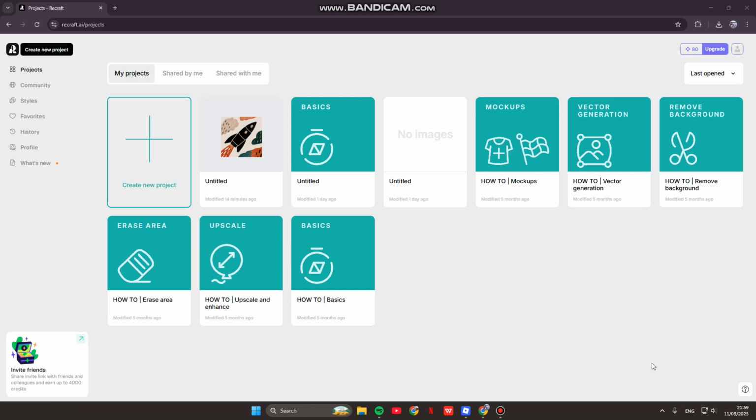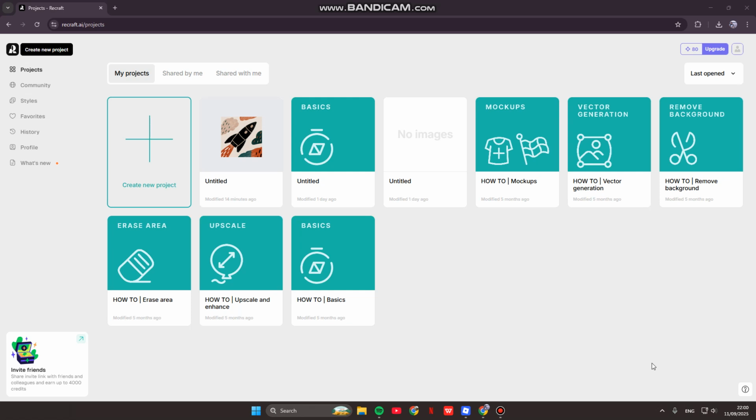So, for review, the pro on ReCraft is that it has high quality and consistent icon sets, and also vector and raster export, and it's great for designers. And also it has a simple and fast interface. And last one, AI styles optimized for design workflows. But the con is it's limited free tier exports, and sometimes it needs prompt tweaking for consistency, and it's still evolving compared to Photoshop or Illustrator.